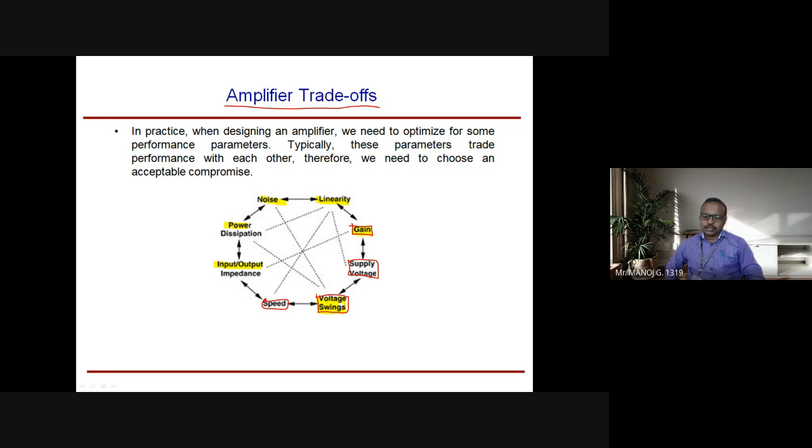Channels are altogether different. That you do in a mux. In an amplifier, generally you give an input, you have an amplification factor. That is based on the gain of the amplifier. The channel comes into play when you deal with a mux. That's where you have channels and multiple channeling of values. That's altogether a different problem. Here, input output, what I've told is the impedance. High input impedance and low output impedance. That's the general ideal case, right? So these are the amplifier trade-offs.